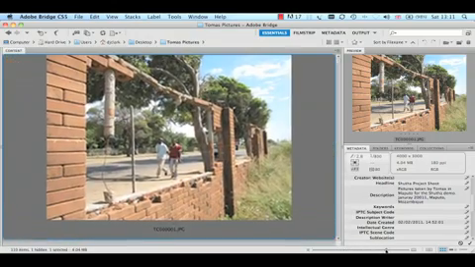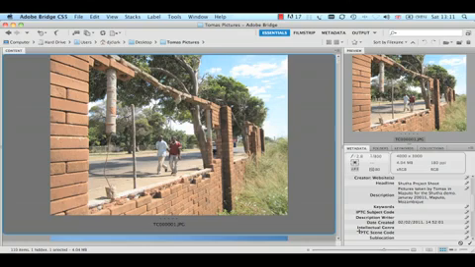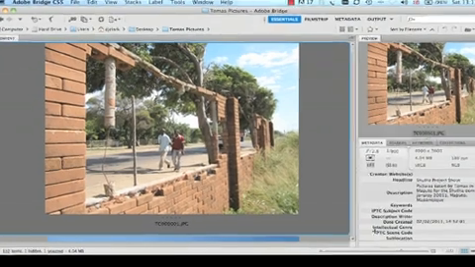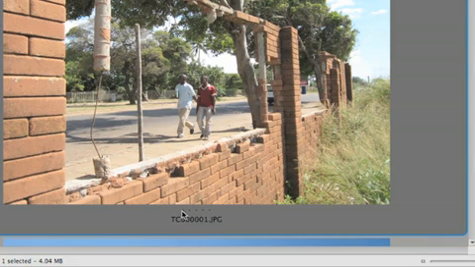And now what I want to do is to make a selection. Now to make selections, there's different ways of doing it. You could use a star system by either clicking on these buttons at the bottom, 1, 2, and up to 5 stars. Let me just take that out. Or you can use a label, and I like to use a label because a label gives it a colour and it can differentiate between my video, my audio and my pictures. So for my pictures I'm going to use the red label, which in this case is Apple or Control 6. And that puts a red label on it, shows me I want it.